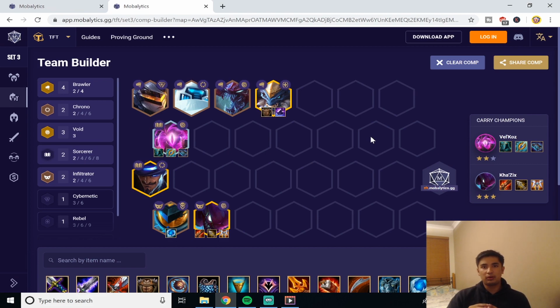Those are your 3 priority units that you want to get 3-starred. Then after that, you add in a Blitzcrank for Chrono with the TF, and then Brawler with the Malphite. Then after that, you're going to want an Infiltrator and eventually replace that Infiltrator with the Fizz, because you're not going to get a Fizz straight off the bat because you're going to be lower leveled.